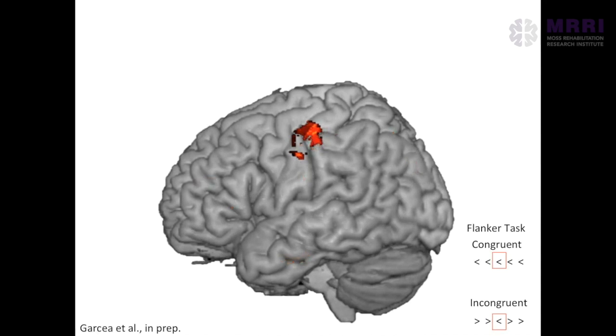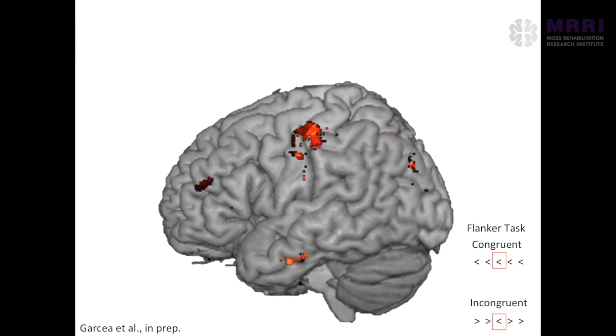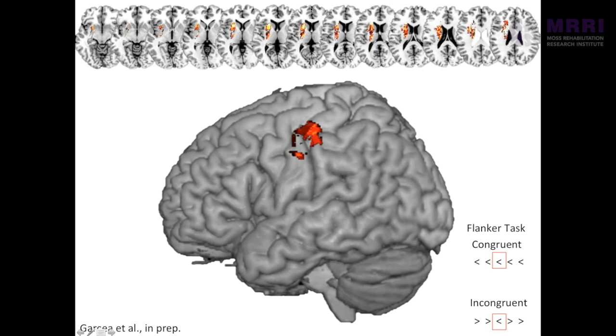After performing a 500 voxel cluster removal, you'll see it really only identifies this one cluster in postcentral and touching on parietal cortex, okay? One important thing to note is to obviously look at your data. That's just on the cortical surface, but if you look into subcortical areas, there's a very large cluster that is of theoretical relevance. I'm not going to get into that, but the point is that if you were to just look at this type of representation, it may only give you a fairly small cluster. In doing so, you want to know, does this survive a more rigorous type of cluster correction? The point being, you want to know your data and look at the sizes of your clusters.